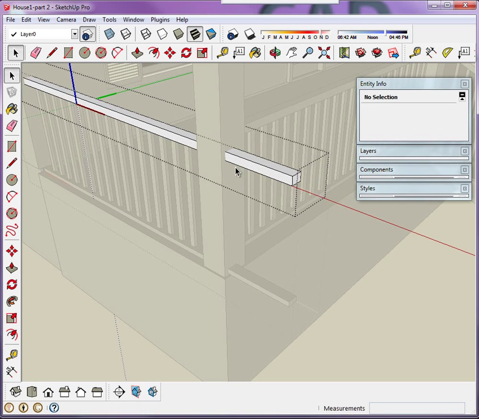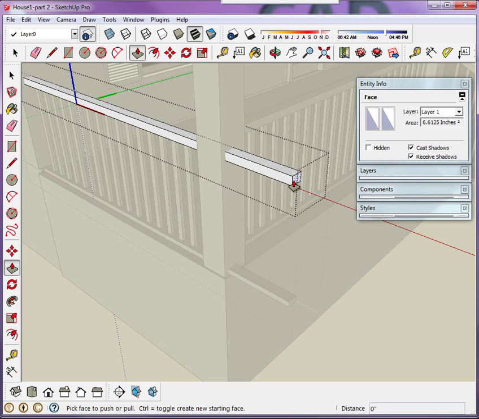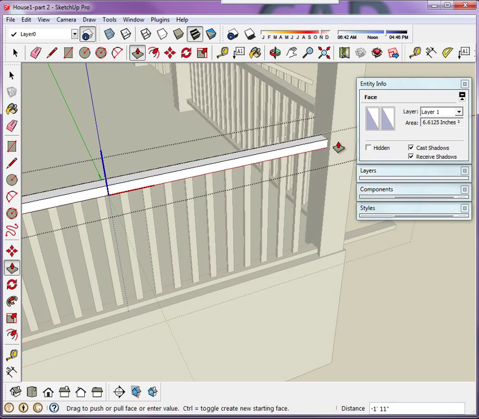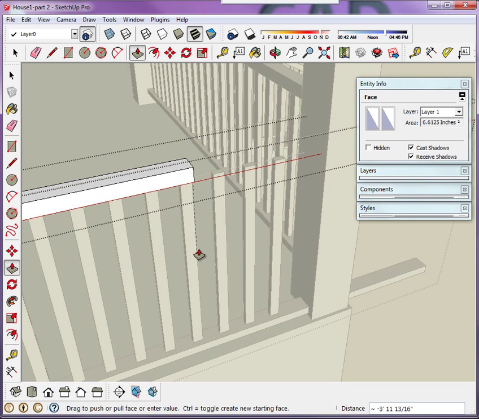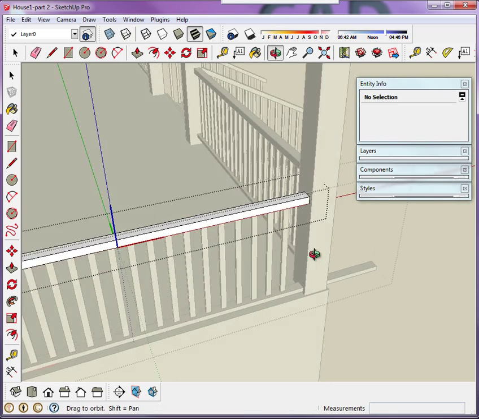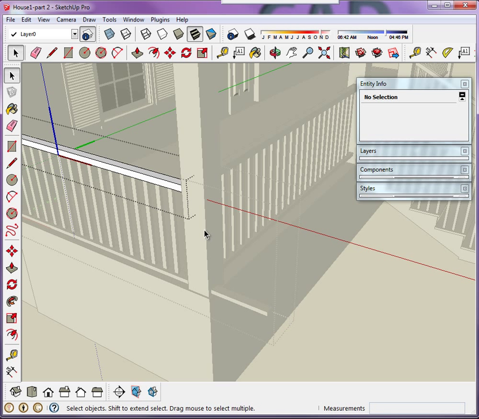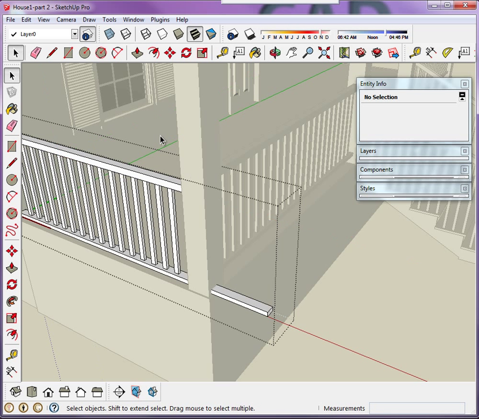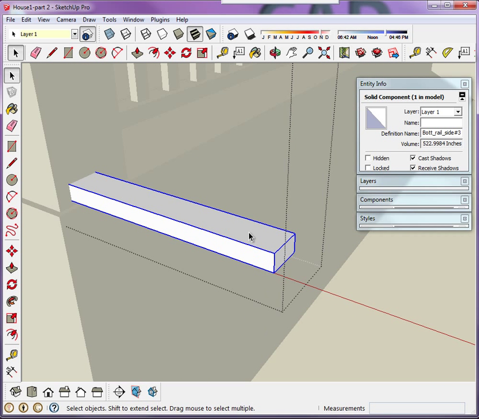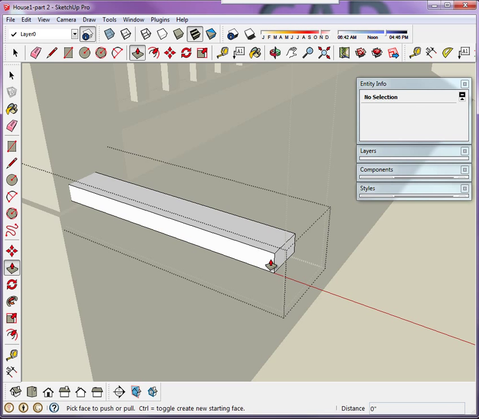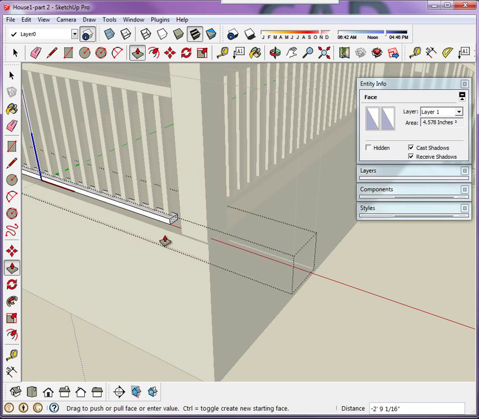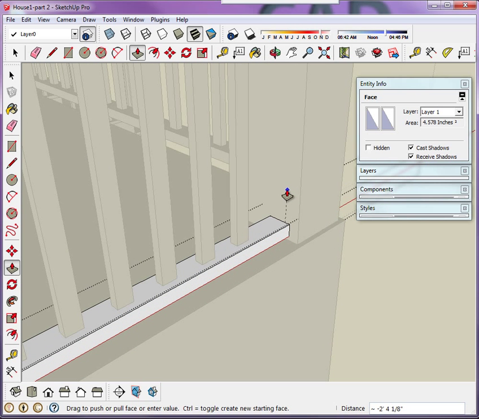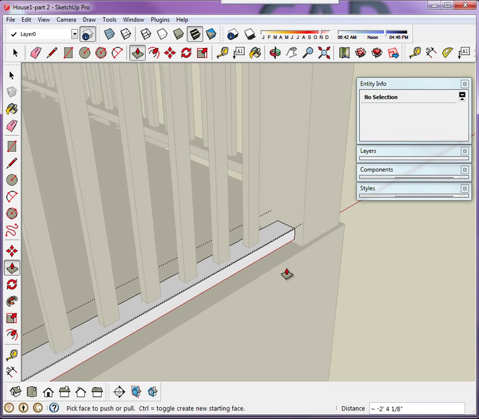Double click, and what I'm going to do here is simply push. Know that the faces, if you use the push-pull, right, you can see how you can change the length. In that case, you could change the width as well, right? So exit that component by clicking outside of it. I'm still within the railing component, right? Here's the bottom rail. Double click to edit this railing. Use push pull, select the face, pull it back, or orbit, and select the back face of the column there.